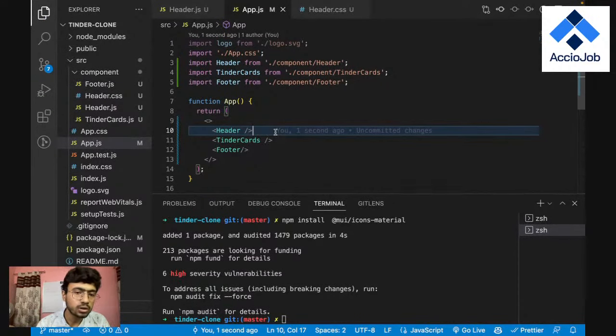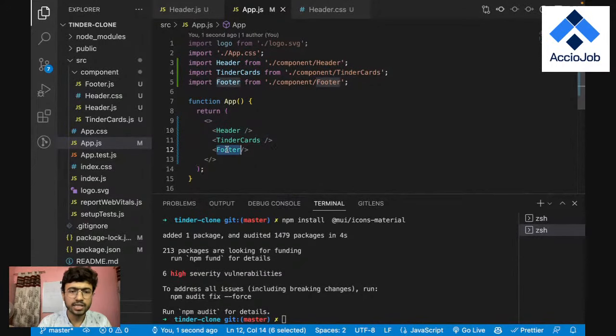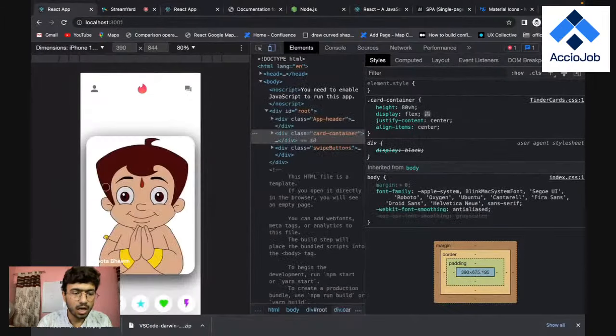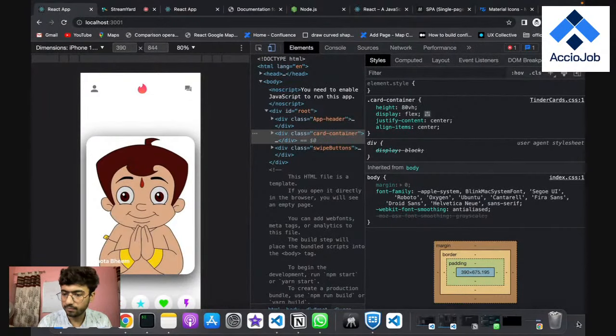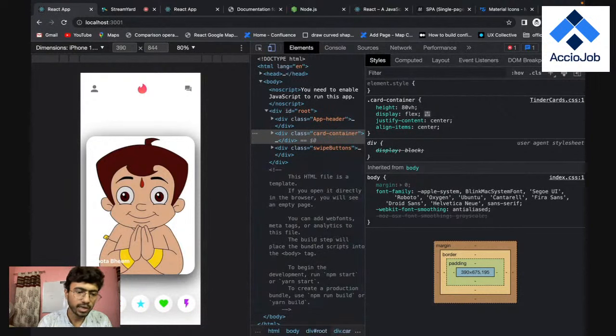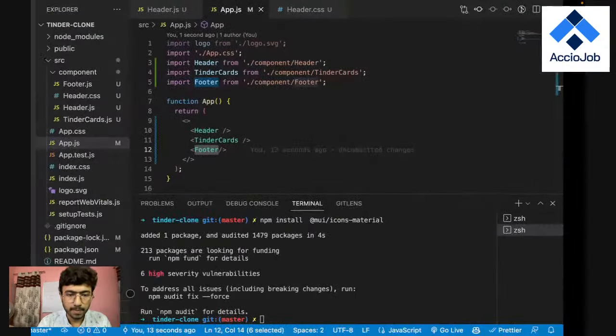And now the question is how we can create the Tinder cards. Okay. So before making the Tinder card, let's have a quick look at how we can create the footer section, because it is going to be very easy. And after that we will be looking into Tinder cards, like how exactly Tinder cards are working. So to create that, we just need to create this particular thing. Okay. We need to create this particular part very easily, and it is not going to be very hard. It is very easy. So for that, we will be needing some things.